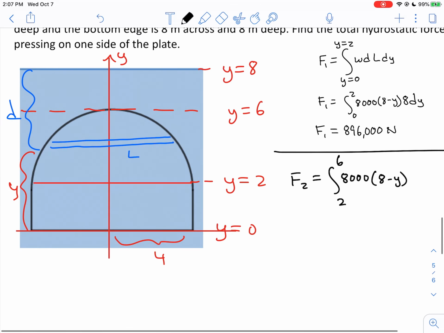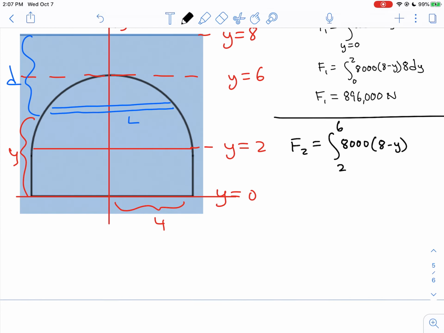And it's the length that's going to be the problem. So we're going to want to do a circle whose radius is 4. So we have x squared plus y squared equals 16. But we need to shift it up so that the center has been shifted up 2 units to this point right here. So to shift it up, we're going to have to replace the y with y minus 2. And then in order to get the right side and the left side as separate functions of y, we're going to have to solve this equation for x. So that's going to give me x equals plus or minus the square root of 16 minus (y minus 2) squared.